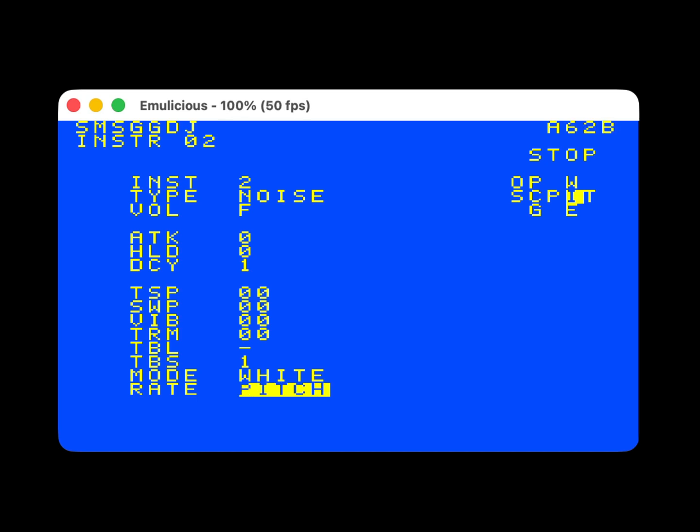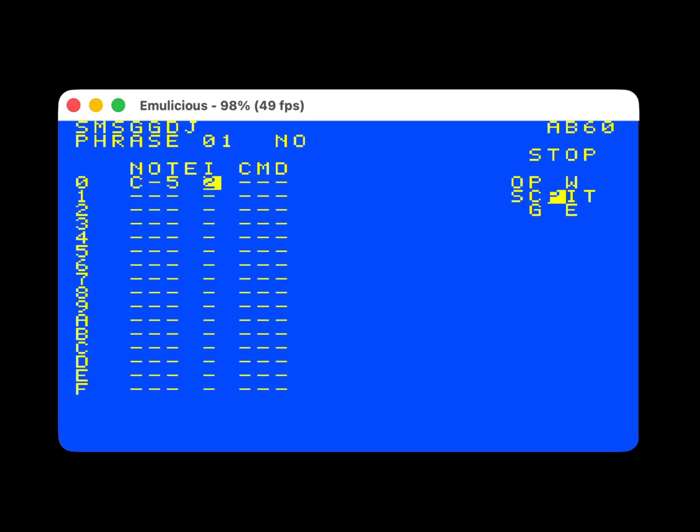Now you notice we do have a pitched one here as well. Now that pitch, the noise channel does not have its own pitch oscillator or pitch counter that you can derive frequency from. Instead, what it does is it uses the resources of channel 3, the oscillator from channel 3, to drive the noise. So if we use pitch mode here on our noise channel, that means we cannot use pitched sounds on channel 3. Or if we did, that would be the same pitch as what we're setting here.